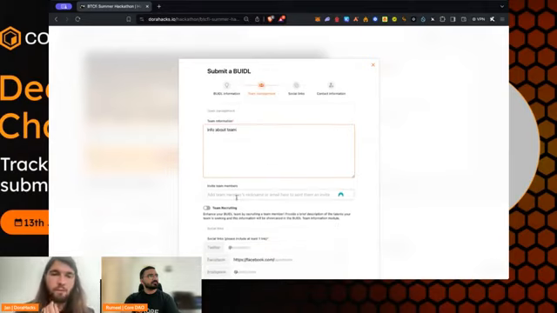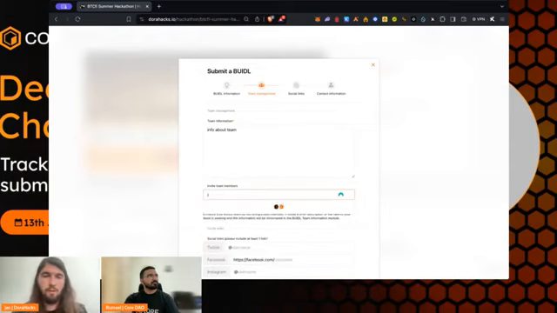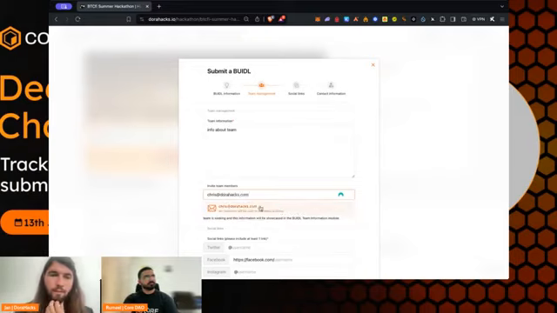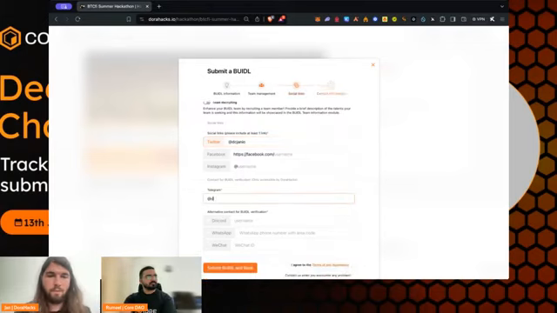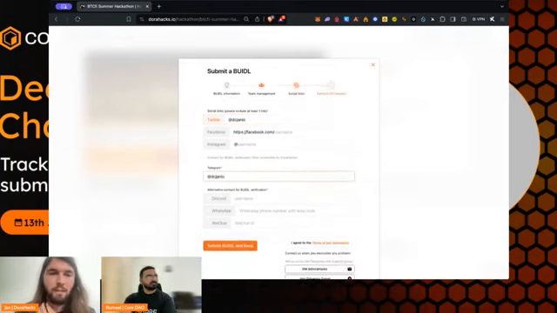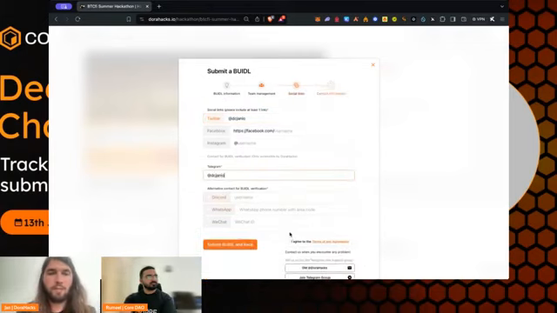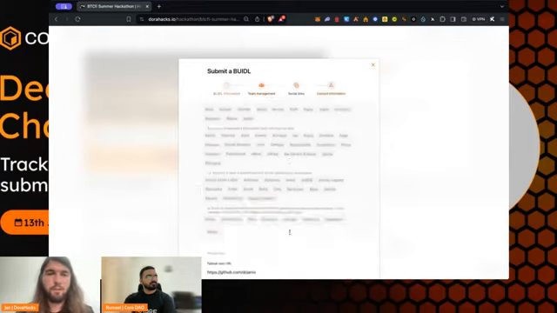After that, you can also invite different people to join your team. You can send them an invitation via email, and afterwards you can include a link to your Twitter account and also your Telegram, which helps the CoreDAO team to reach out to you in case there are any questions.